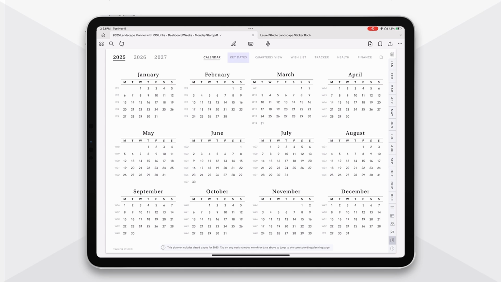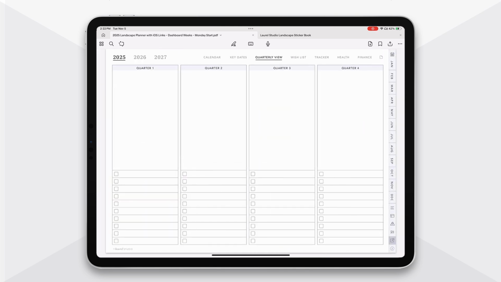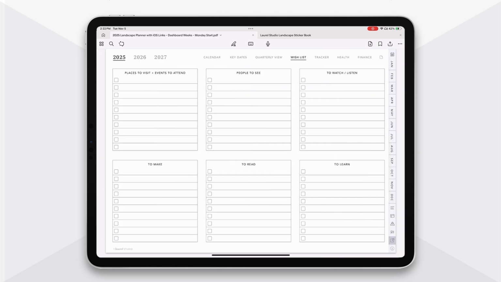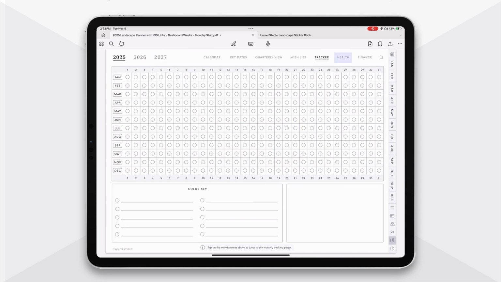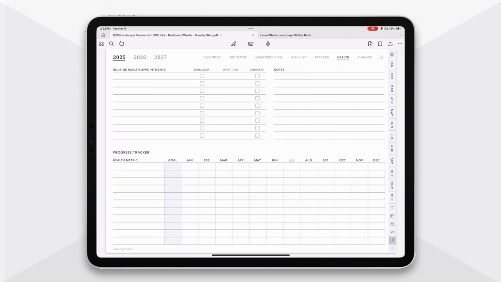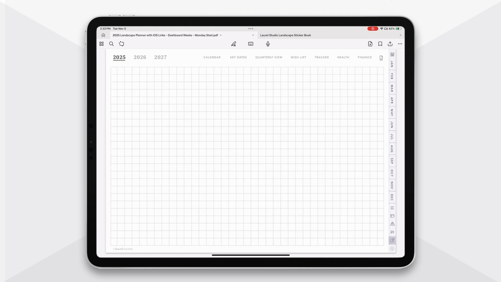Something I'll continually tell you throughout this tour is not to get overwhelmed with the number of pages that you have here. Remember that that's really the perk of working digitally, is you can choose what you want to use and ignore the rest. You're not carrying around a really bulky book with you. And so you can find the pages that work best for you and put them to use.